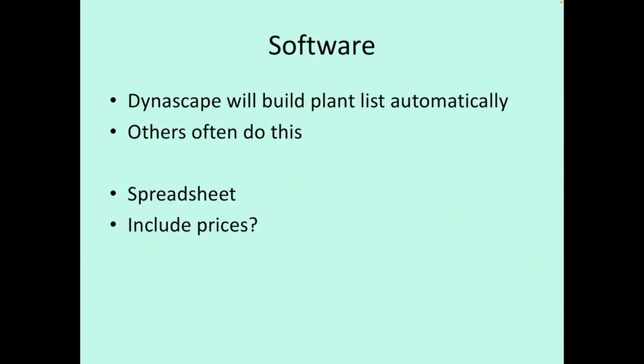Dynascape can do this automatically. Most software programs will do this, at least with your plant lists, automatically. You can actually build in Dynascape your hardscape materials, so whenever you are building a patio, it knows that your patio is going to have X number of this brick per square foot, your base materials and your screening materials, so you can actually build those things in Dynascape if you want to do that. Obviously, in Excel and Access, you can build those things within those programs as well and use those things to help you do your estimate.